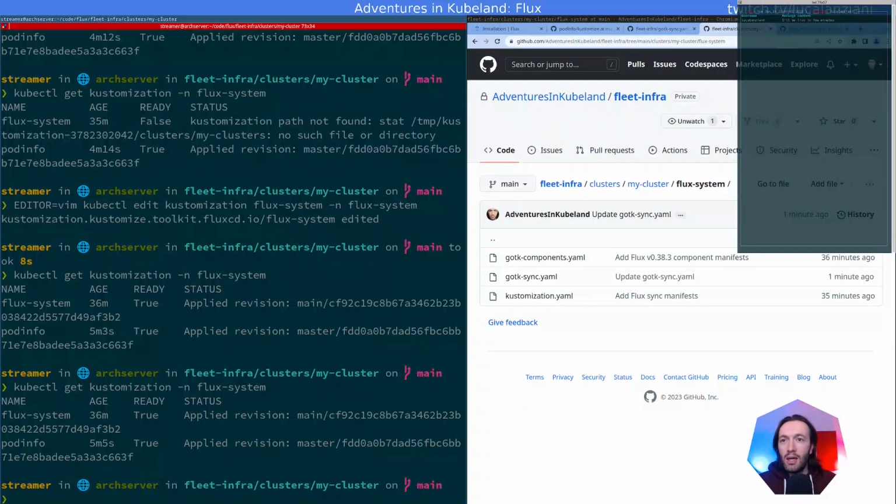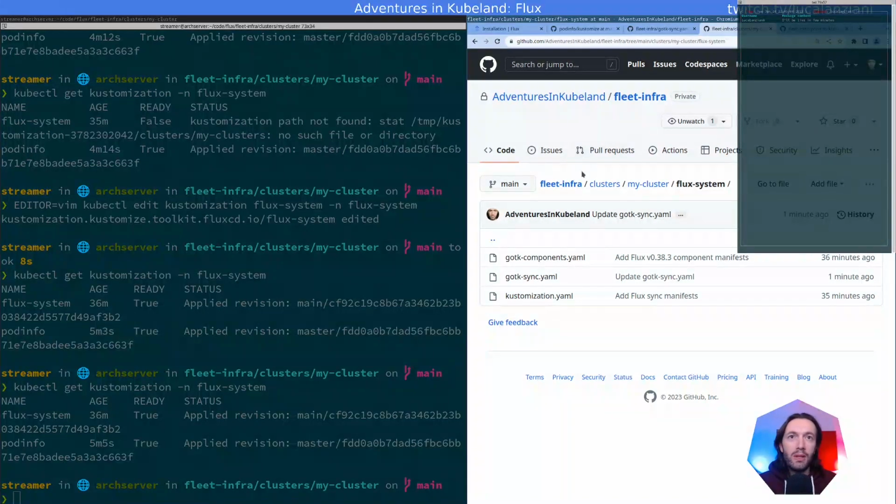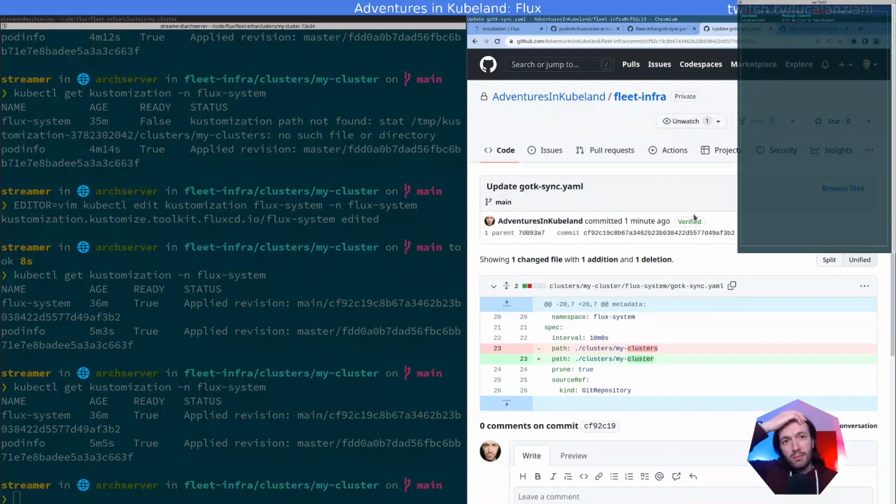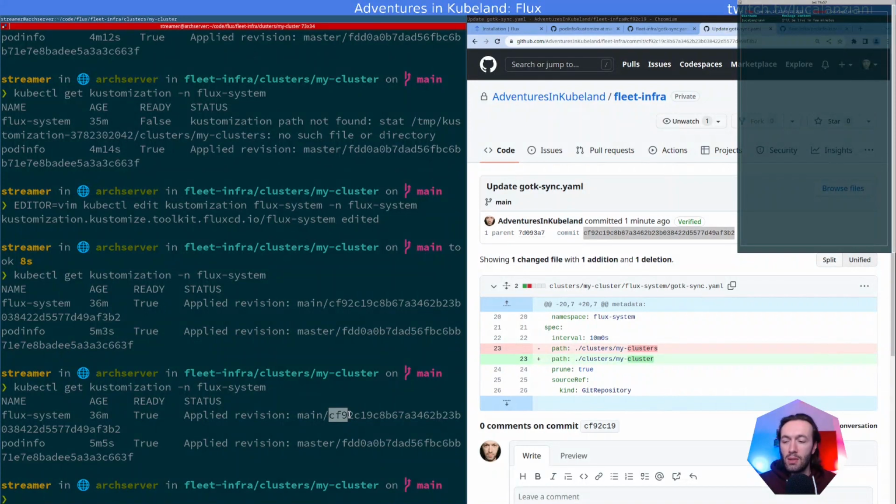This is true again, and it's happily reconciling with whatever is there. So job done. We can also see that the revision is the one that we expect. You see, this is exactly the same hash, right? So it's CF92, CF92.